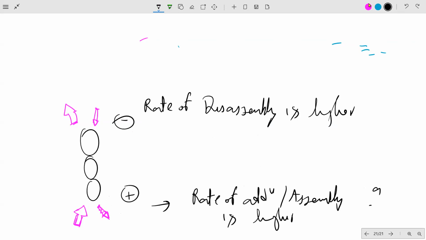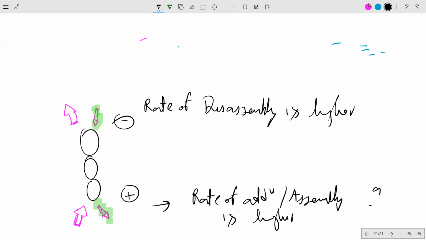ऐसा नहीं कि असेंबली नहीं हो सकती, असेंबली हो सकती है, we know assembly can take place over here, हम देख रहे हैं यहाँ पे असेंबली हो रही है, यहाँ पे भी डिसअसेंबली हो रही है, लेकिन the rates are different. पॉजिटिव एंड पे रेट ऑफ असेंबली इज मोर, नेगेटिव एंड पे rate of depolymerization or disassembly is more. So this should be very, very clear. That means both growth, both loss can take place at both the ends, but their rates will differ. But their rates will differ.